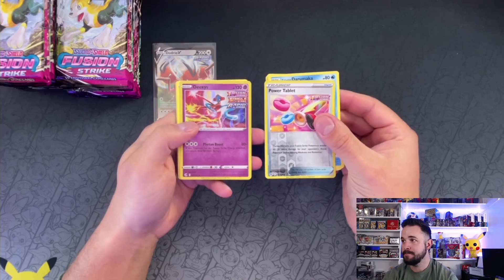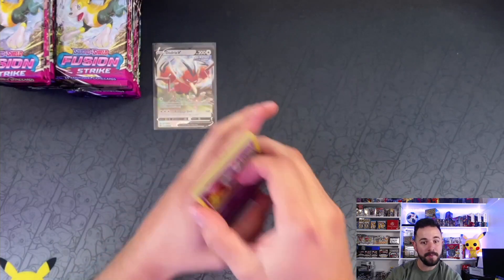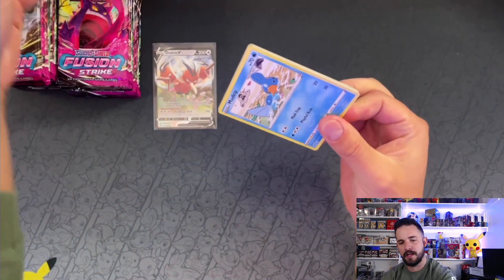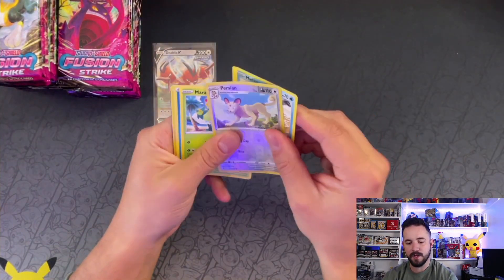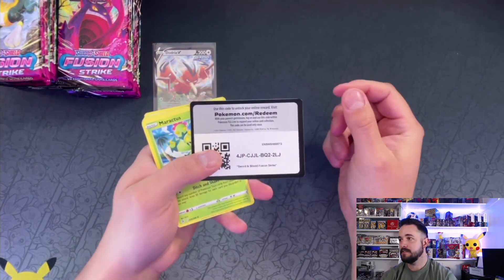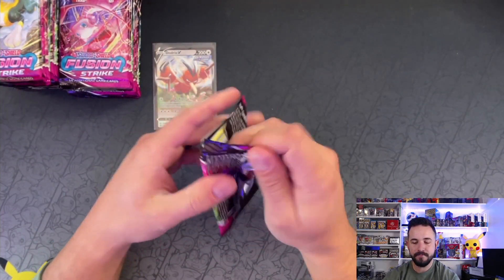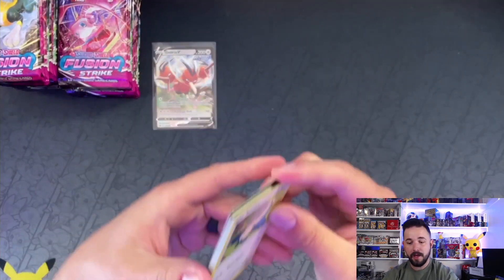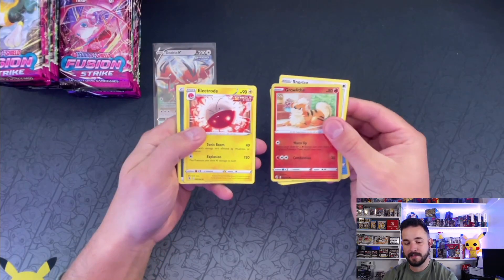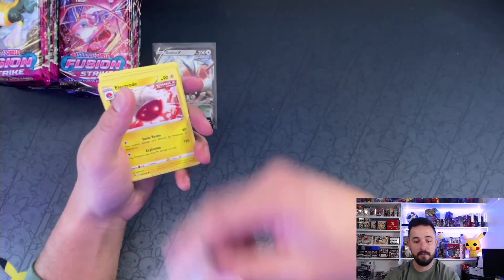What I love testing out with sleeve packs is that you can get an awesome ratio that's not typically expected and get multiple good hits. In my last video it went the opposite direction — I did get a secret rare but I saw a lot of regular Vs, maybe one Vmax, one secret rare. That's the risk with sleeve packs because the ratio is a little different. But you might grab that stack of sleeve packs and it might have the hit of the case in it — that's the benefit of going out and buying those sleeve packs.